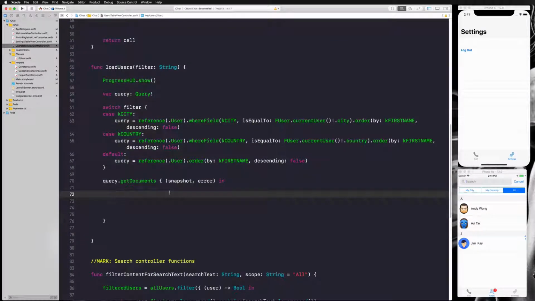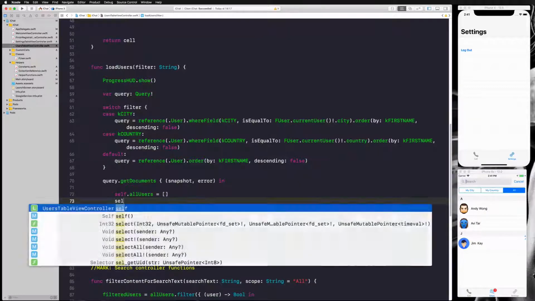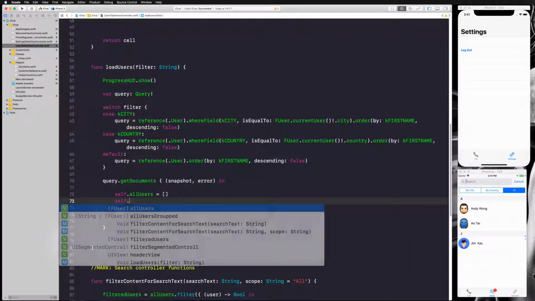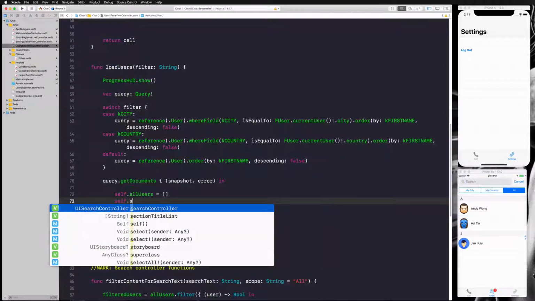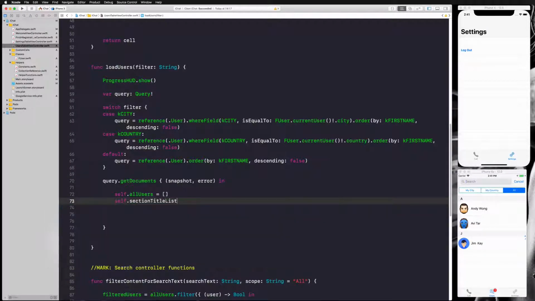So for this reason, we are going to say self.allUsers is equal to an empty array, and we say self.sectionTitleList, which is this thing here, is equal to an empty array as well.